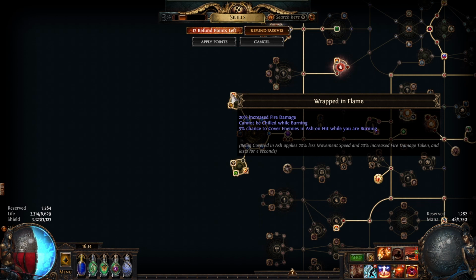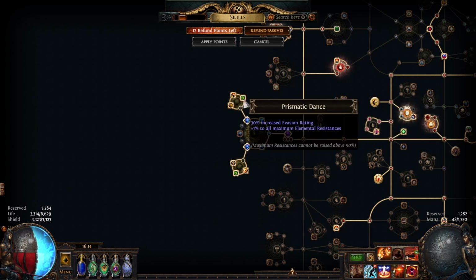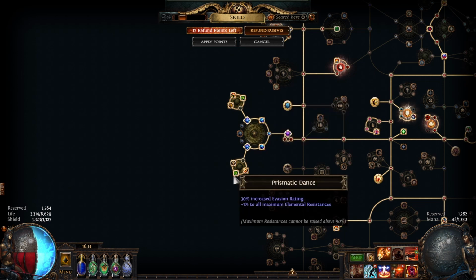And you can see here being covered in ash gives 20% less move speed, which is whatever, but 20% increased fire damage taken. That's equivalent to having an extra Skitterbot shock following you around all the time. So Wrapped in Flame gives you chill immune, fire damage, and 20% increased fire damage taken to enemies. It is the best damaging notable to get on the Megalomaniac. The other notables you want to look for are anything that gives maximum resistances. So I have 2 Prismatic Dance, but Prismatic Carapace also gives you 30% armor and +1 maximum all resistances.